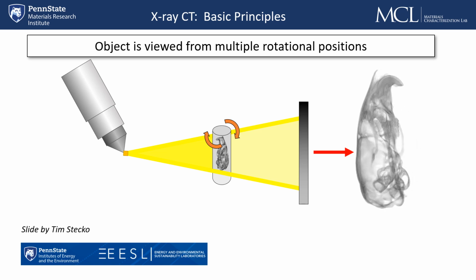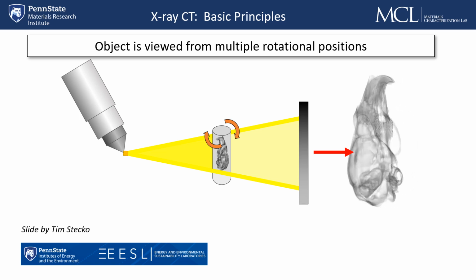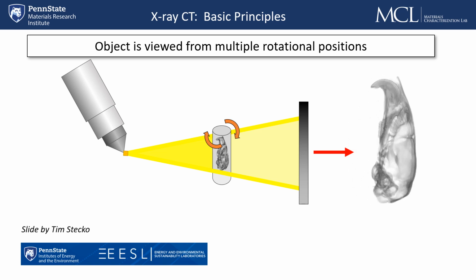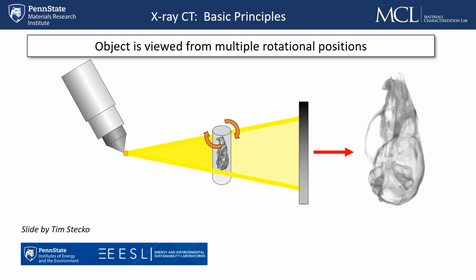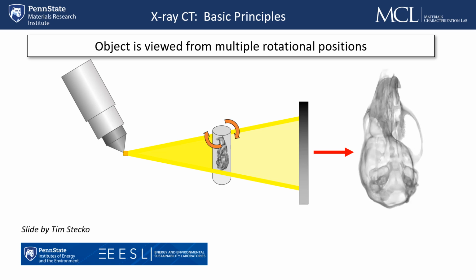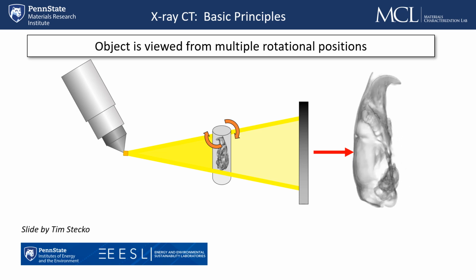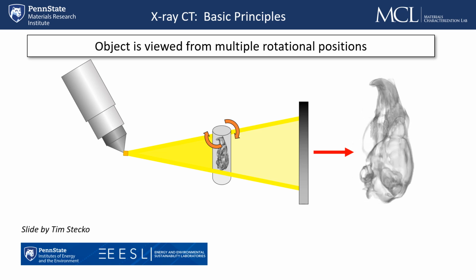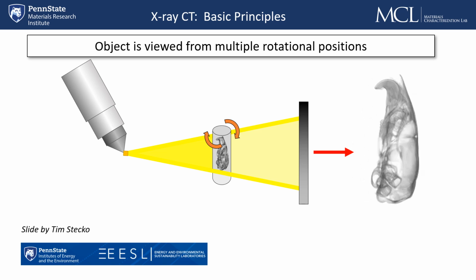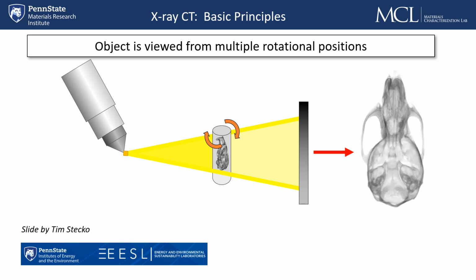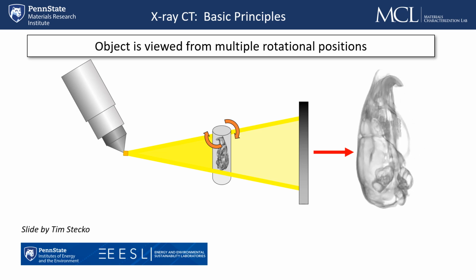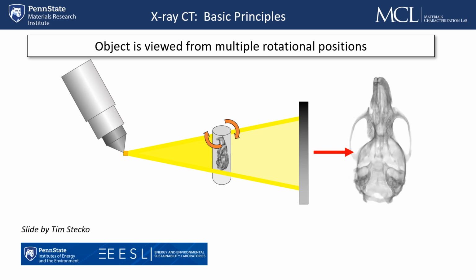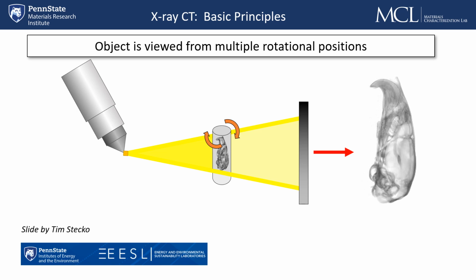So some of the basics of how X-ray CT works is you have your object, which is your sample, which is in the path of the X-ray beam, which is shining through it, and it's creating the shadow image on a detector. And so you're rotating that sample as you're shining this beam on it and getting the shadow image. So you're getting the shadow image of the X-rays through all different rotation angles. And by having images at all these different angles, we can reconstruct the 3D volume using computer programs.